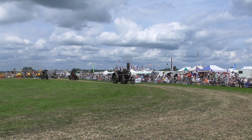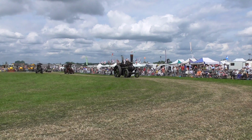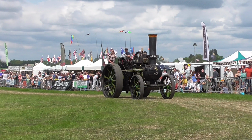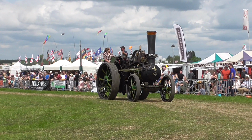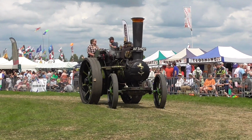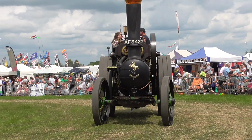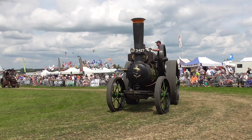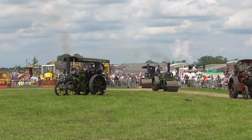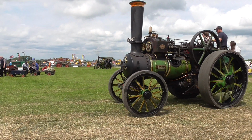Now, hello, gentlemen. What have we got here? 4-inch scale Burrell steam traction engine, 3 years old. Now, of course, Burrell, a real name to conjure with, very heavily involved in agricultural engines. What scale are we talking about? 4-inch scale. So again, this was a fairly serious engine, the original. Great to see. Thank you very much for bringing it, sir.